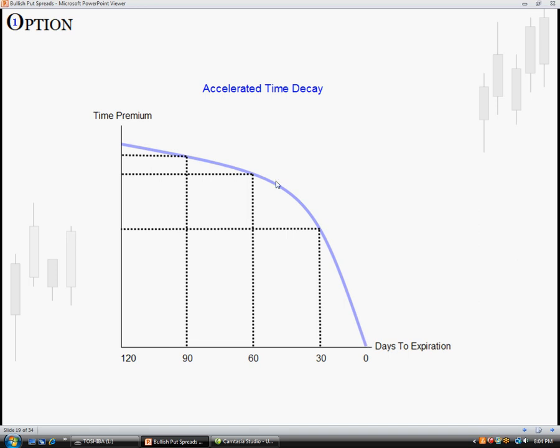So I'm going to focus on this because I'm going to tell you where I like to sell options. The chart might tell you that, hey, I want to sell options in that last week right here because wham, that's where you get your biggest time decay. Oh, it's huge. And I'll tell you, yes, I do sell some weekly options. I normally stick to normal expiration because I find the liquidity to be better. But even 1 week out from normal expiration, yeah, I'll sell these if the conditions are right.